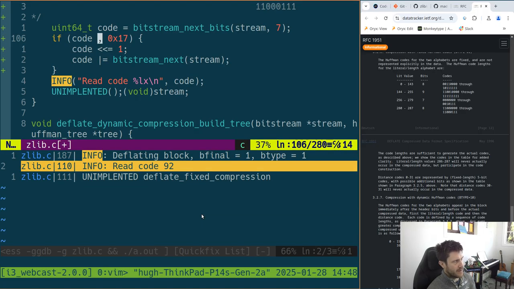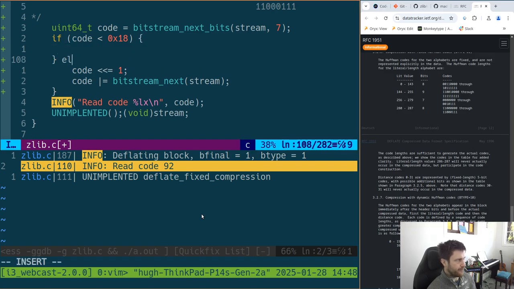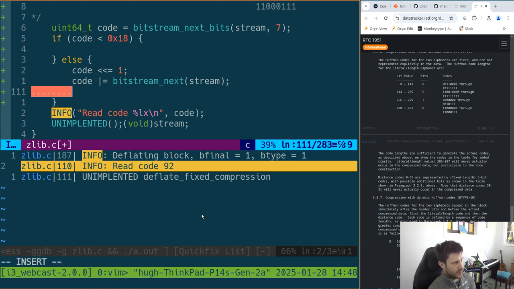So I think I want to do, if code is less than 1.8, we're going to do a thing like this. Otherwise, we're going to get another bit and then do some more tests, I guess.